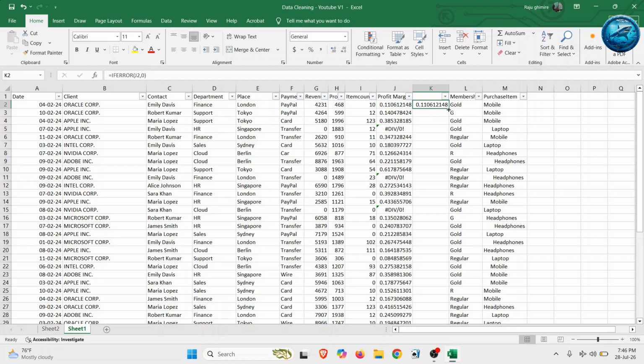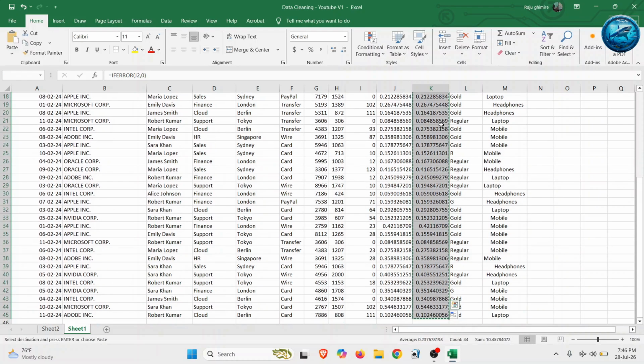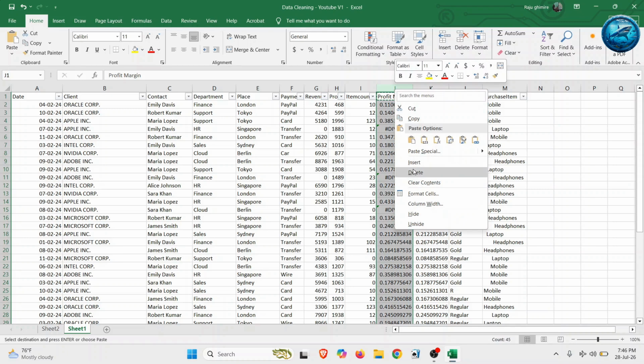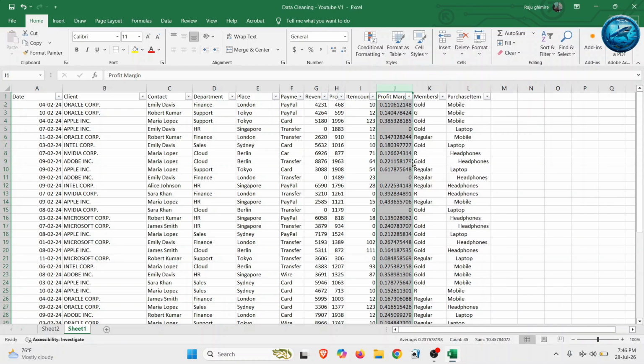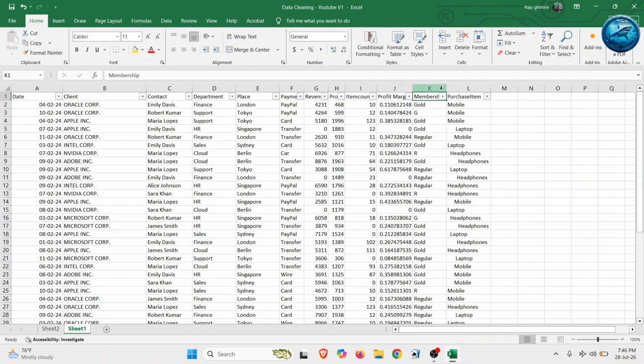Let me double click it over here again. Hopefully things have been solved. Once again, Control Shift down arrow, Control C, then go to the second row, then paste values. Again, first copy the column heading and paste it now. Then after that, simply remove the unnecessary columns. Make sure to delete the columns on which you have already performed the job. Now I think we have completed all the tasks except replacing blank cells, which I will show you a little bit later on. Let me work on this membership.